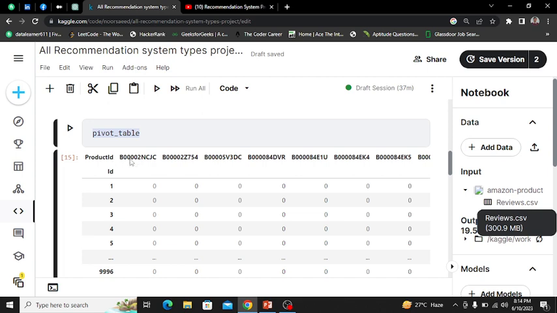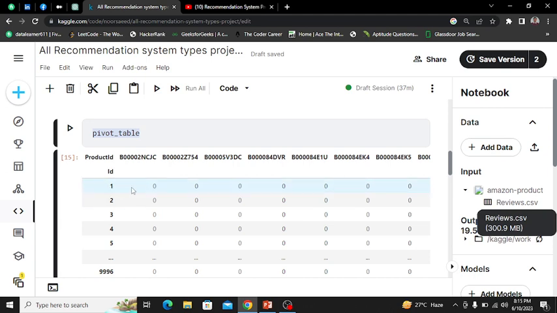So when you use a pivot table and specify columns for a particular column, then that column will be according to the size of that column's values. Now here each row is nothing but a vector. Each row is nothing but a user's ratings to all products.